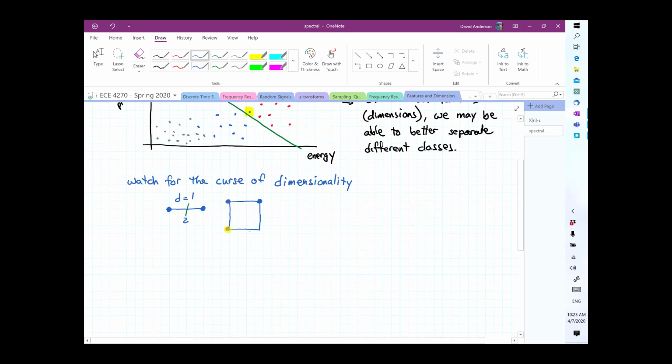If we go to 2 dimensions, then we need at least 4 samples to give us binary comparisons in each direction. Another way of thinking about it is, as we go to higher and higher dimensions, the volume gets larger and larger.